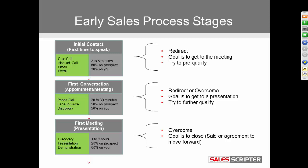So what I'm trying to say there is that there's no need to try to overcome in the first cold call, the first initial contact, but we do maybe want to bring overcoming the objection in once we get to the appointment, the meeting. The reason why is, there's a couple reasons why we can add this to our arsenal. One is because we have more time and attention. We have 15, 20, 30 minutes, maybe more if we're consolidating our presentation and meeting stages. But we have the time to really get to the objection, deal with it head on, and see, is this a valid objection and should we close the file? That's the time to do it.